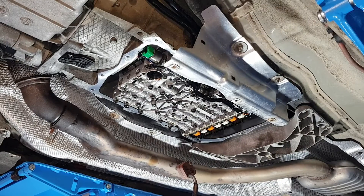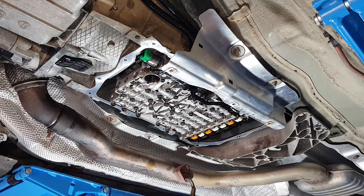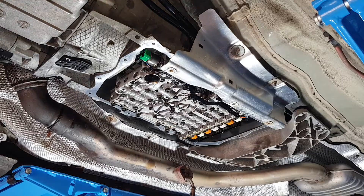After you remove the sump, clean up the gasket surface with brake cleaner and then install the new sump with the new filter built into it. Tighten all the bolts to 10 Nm. The drain plug is tightened to 8 Nm — that was pre-torqued by Febby to the correct spec. Start the threads of the bolts by hand, then you can use a power tool to speed up installation, but always start by hand because you don't want to strip the threads.